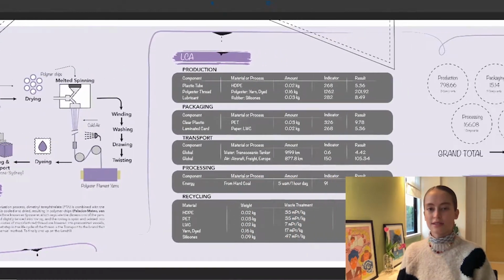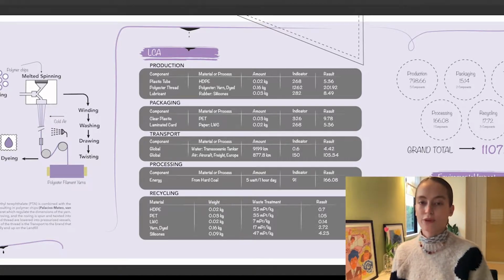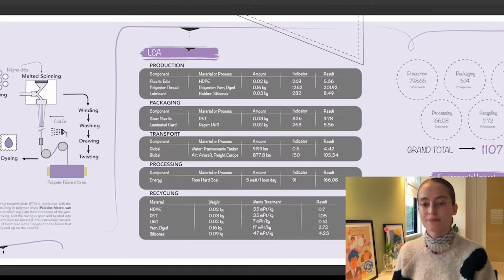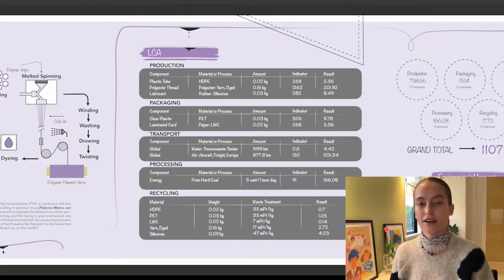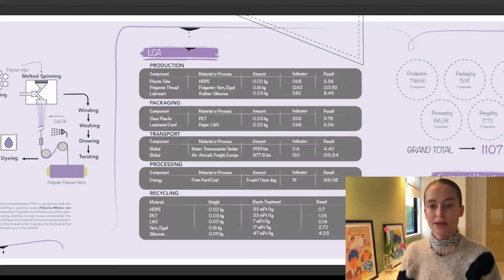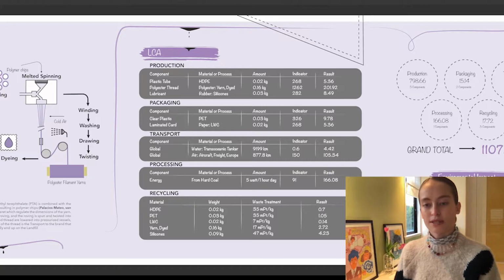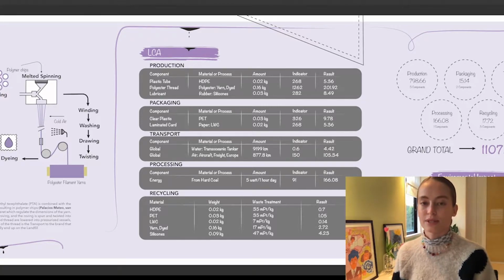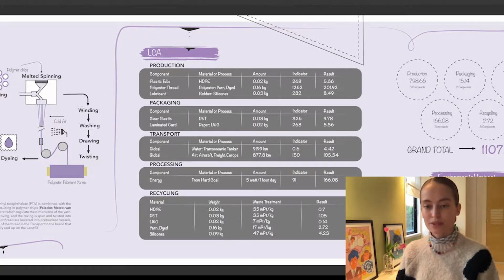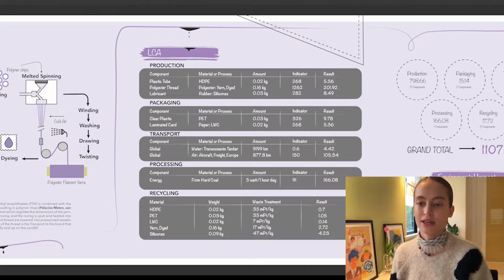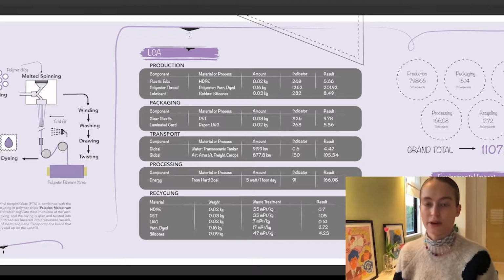In our life cycle analysis, the 3 most intensive sections were the production of components at 72%, processing at 15%, and transport at 10%. Within production, polyester accounts for 95% of the total production section, compared to 3% for the silicone lubricant and 2% for the plastic tube. It is derived from fossil fuels, and the extractive processes involved contribute greatly to the LCA. Toxic substances are also produced if wastewater treatment systems are inadequate, and washed microplastics enter waterways, contributing to plastic pollution. Finally, it is a non-biodegradable material, taking between 20 and 200 years to decompose.